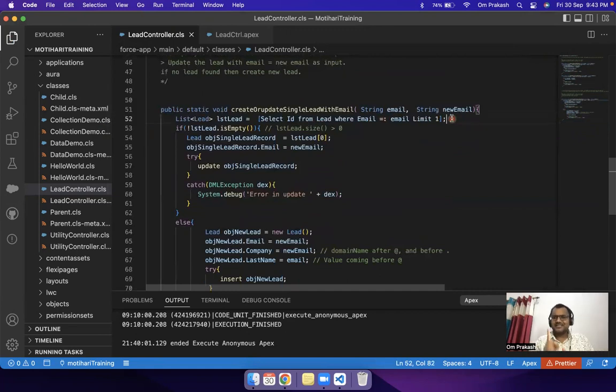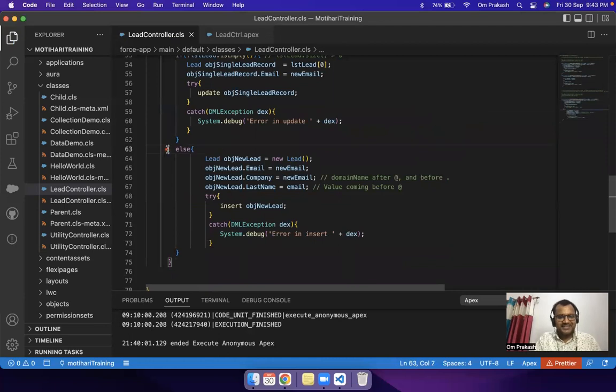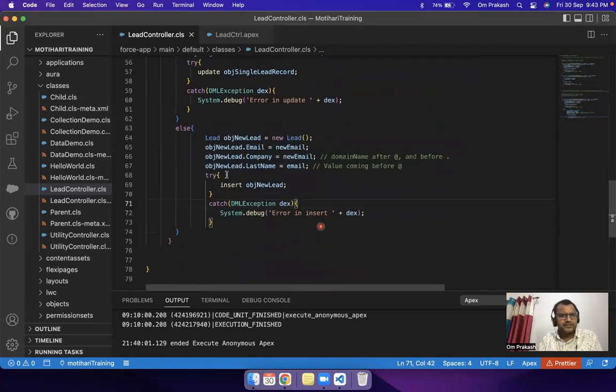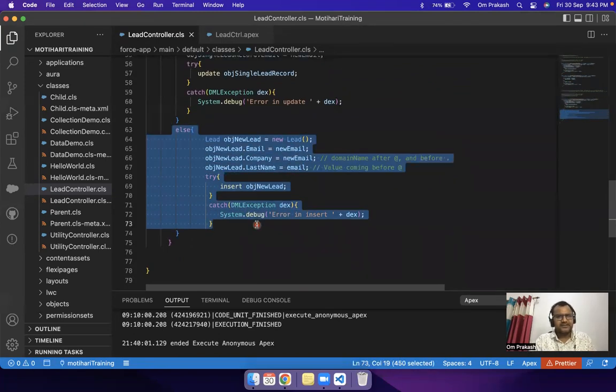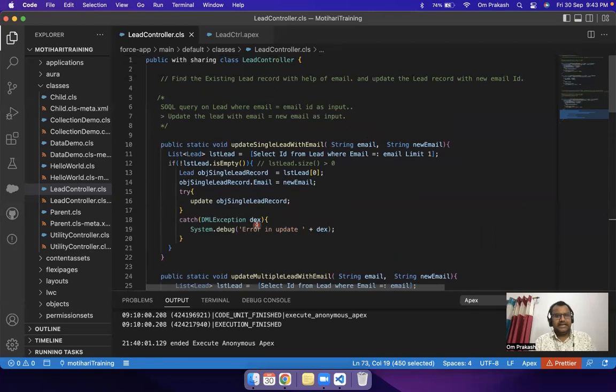If you don't have any single record, means no record, then we are already creating here. We need at least one record. If we don't have record, then that's fine. I think we have covered all the cases for that specific use case, like find out the lead record with the help of email and lead record. Any question, please ask. Look at this again.